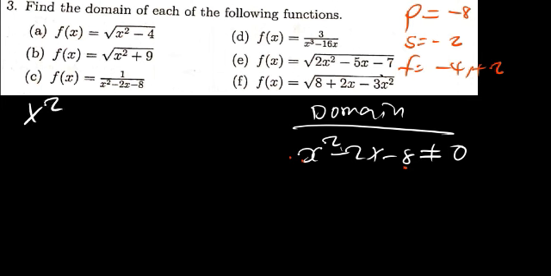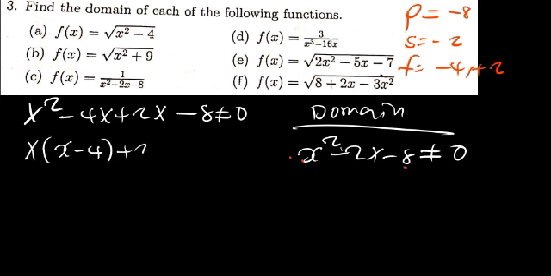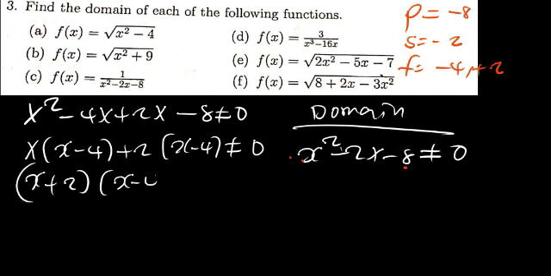So then we are going to have x squared, ignore negative 2, then focus on this, replace it with that, not equal to 0. Then factor out x, x minus 4, factor out negative 2, x minus 4, not equal to 0. So then x plus 2 and x minus 4 should not be equal to 0. Therefore x should not be equal to negative 2 and x should not be equal to 4.